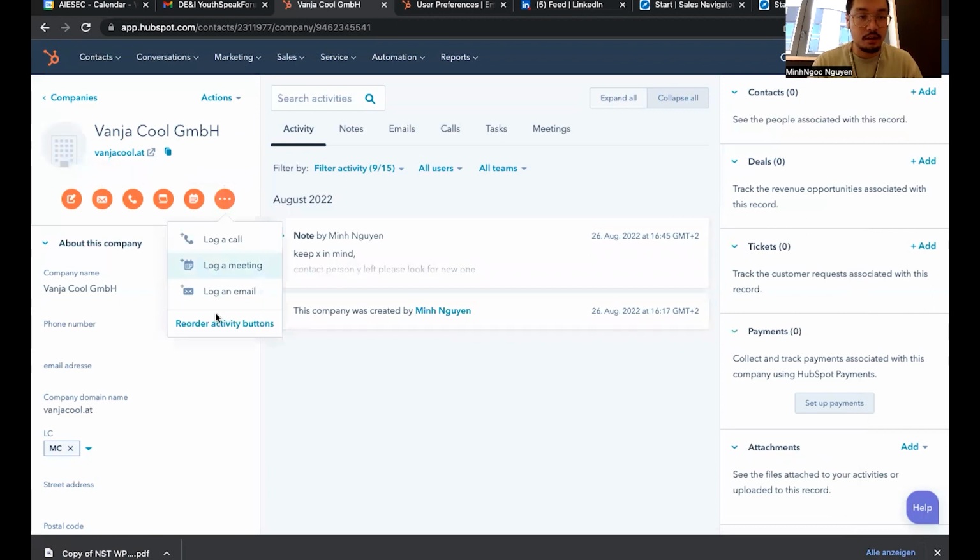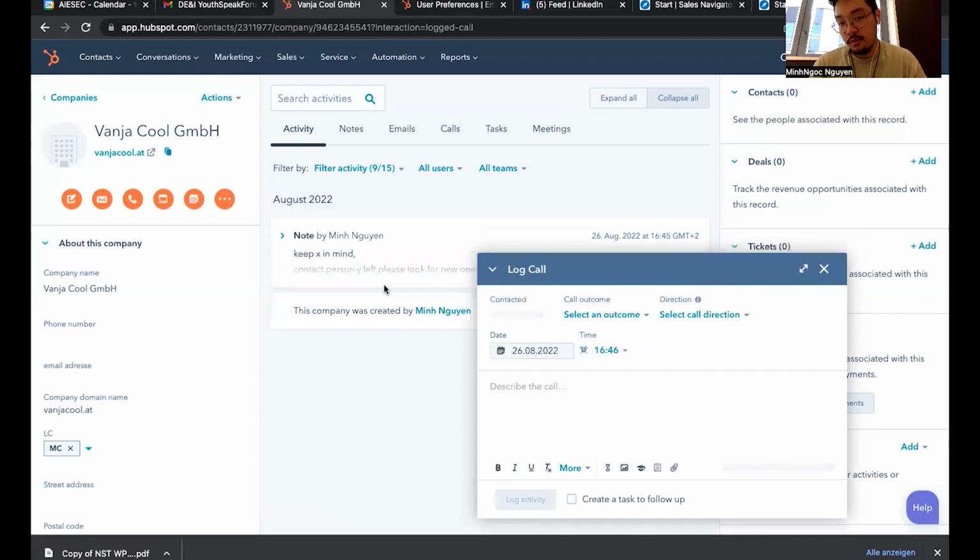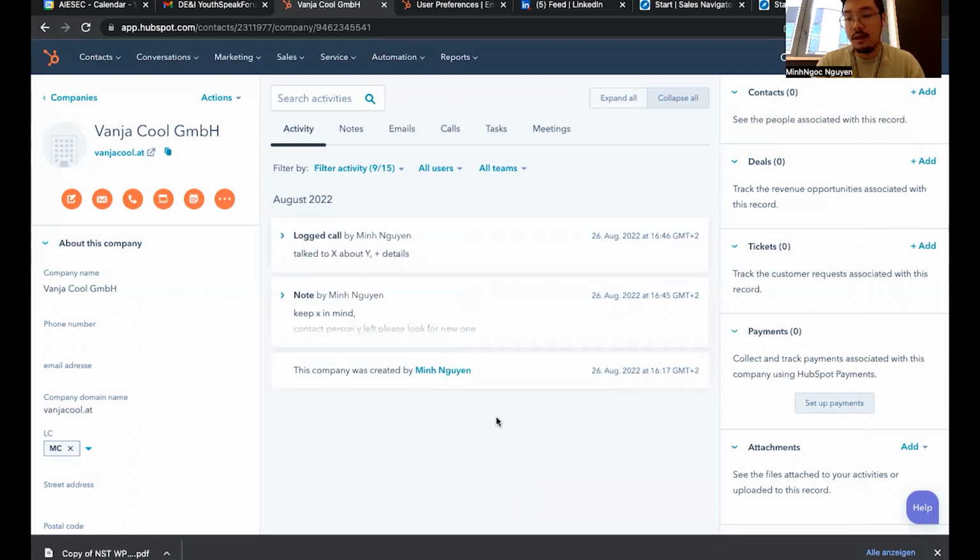The next thing is you have those 3 things under the triple dot. Log a call. So log a call, right? Talk to X about Y, and then you add some details. So as much detail as you can, because keep in mind, let's say this is your account for the next year. In 8 months, you will look back and maybe you don't remember what you talked about. Then having these things is very handy and very good to know, because then you know, okay, we talked about this, this has happened, and you can refresh it again.